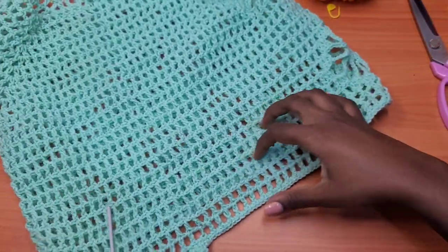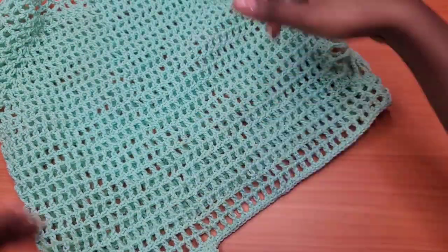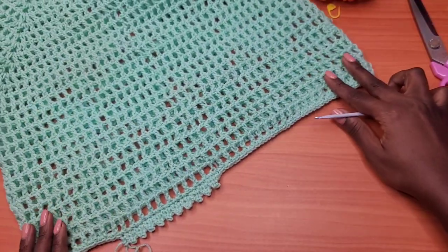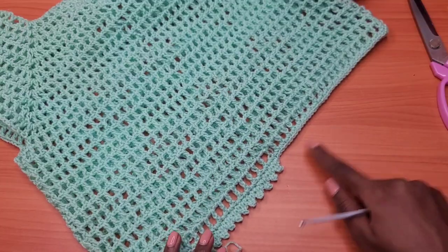Okay, so let's see what that looks like when I lay my work flat. I think it creates a very good boundary for our vest.